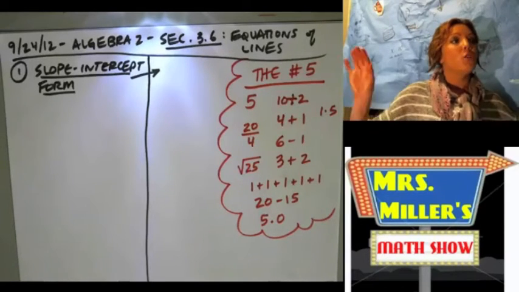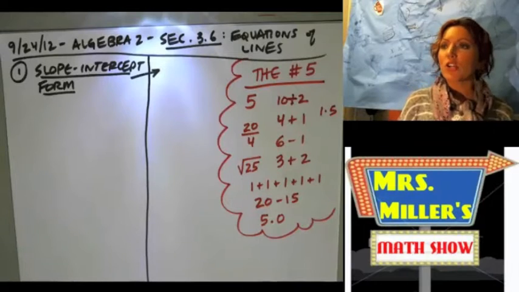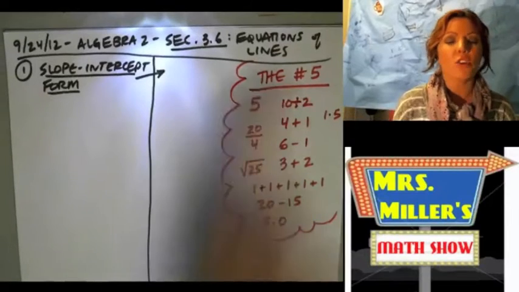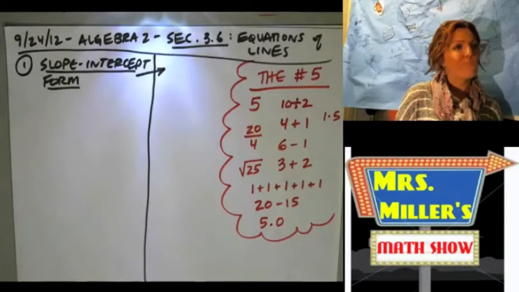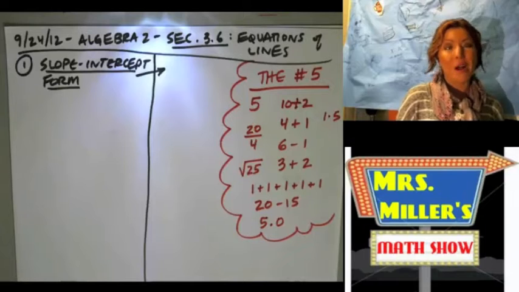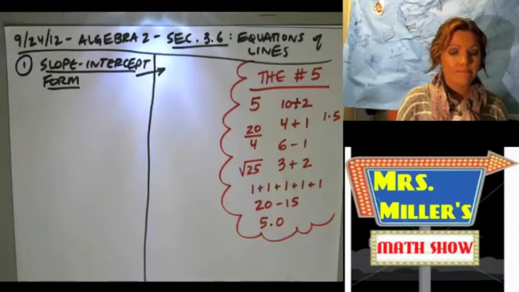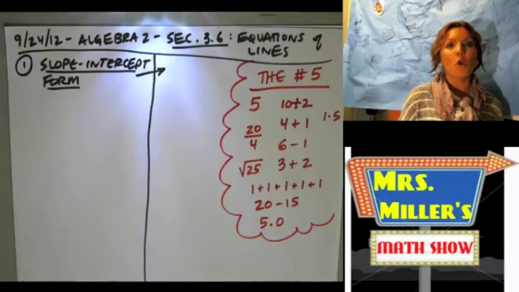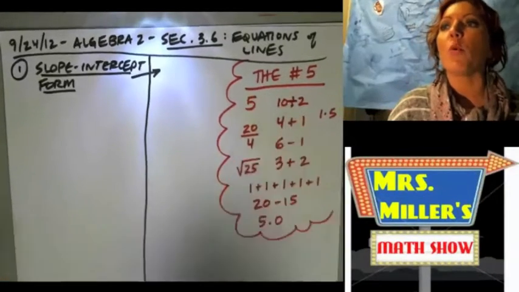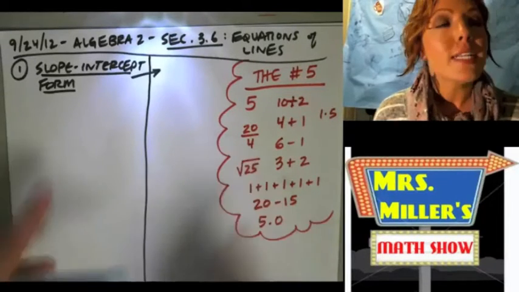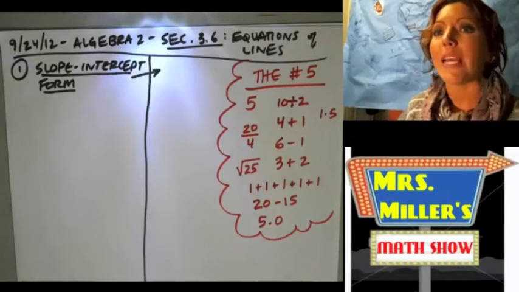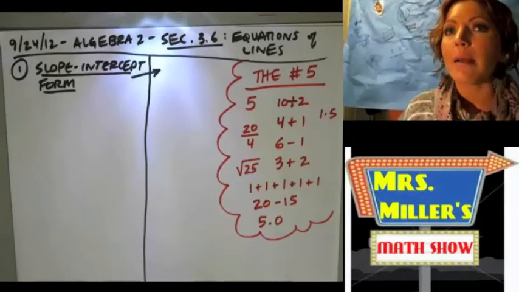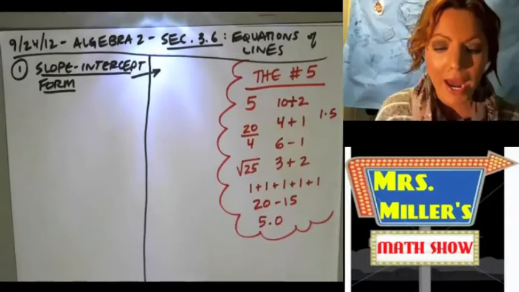So, if a kindergartner were looking at this, would a kindergartner be able to say that all of these are the same thing? Probably not the square root, probably not the decimals even. So the moral of this story is we're going to be looking at different forms of lines. These are different ways we can express the number 5. Today we're going to be looking at different ways to express the equation of a line. They all mean the same thing, but they're just written in a little bit of a different way, okay?